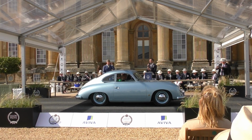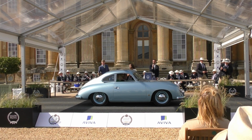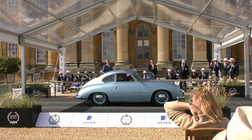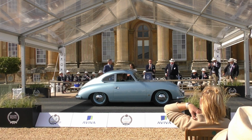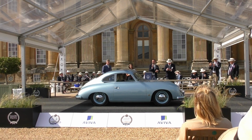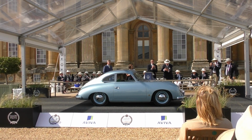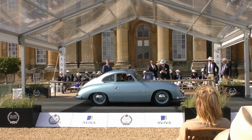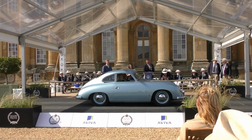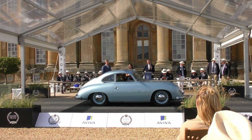As you know, Ferdinand Porsche was working or designing at Volkswagen, so you can definitely see a similarity between the Beetle and the early Porsches, but this was where it all started. Notice the rounded shape. Look at the V windscreen, a very particular feature of the 356s. Still, that air-cooled 4-cylinder engine in the back of the car, something that Porsche has stuck to over time, still having the engine in the back with the 911s.